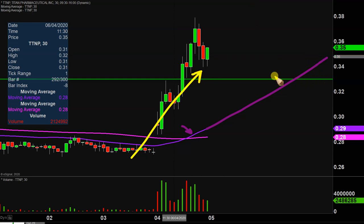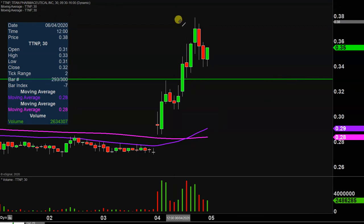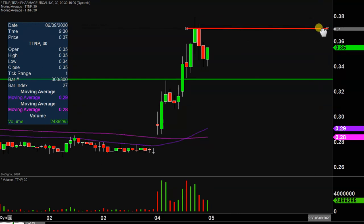Staying above 33 would be great, but from the grand scheme of it all, as long as the price is above that purple line, the bulls 100% own the chart. As far as levels of resistance are concerned, nothing fancy or complicated here. The party stopped today essentially right up there at the 37 cent mark. So 37 cents is public enemy number one headed into Friday.